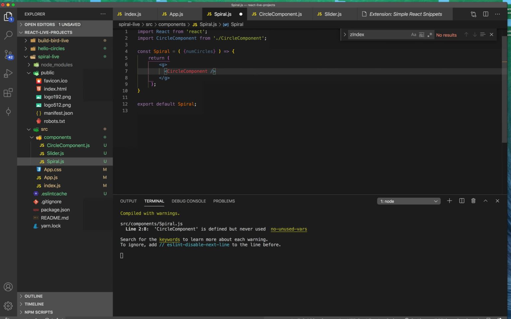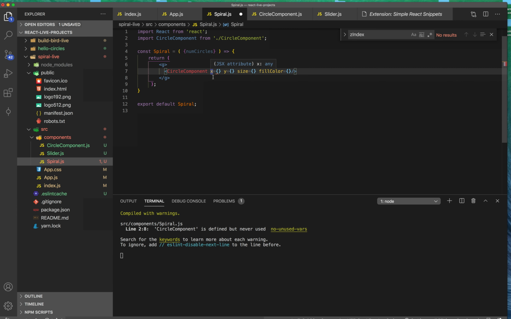And we remember we need to pass in an X, a Y, a size, and a fill color. And we're going to use values that we are going to generate using our array methods. Yay! Just like we talked about in those videos.